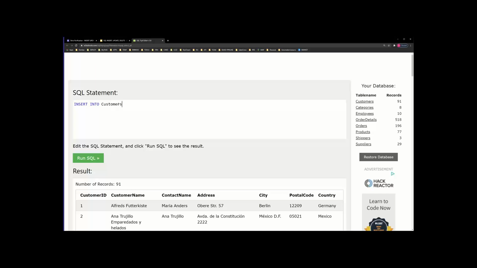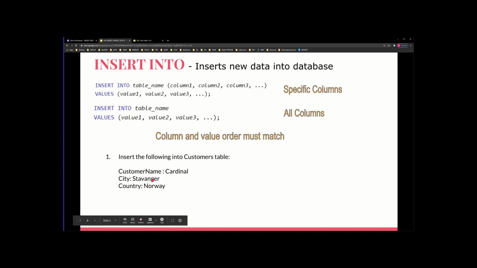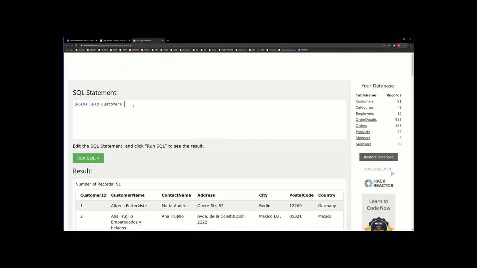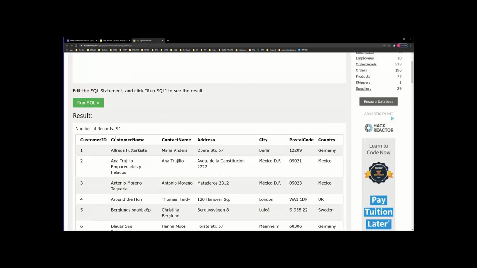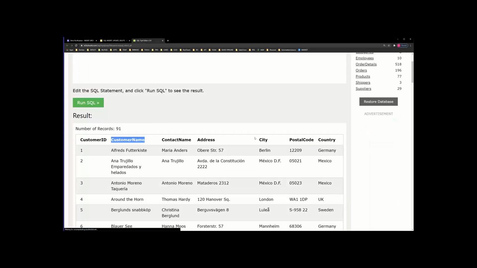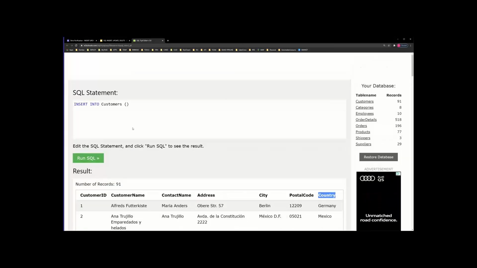Okay, and because we got 3 columns of data that we're adding, we have to specify which columns inside the first parentheses. Now, column names. It told us to do customer name, city, and country. So here we got customer name, city, and country.